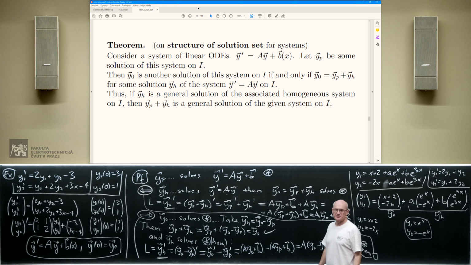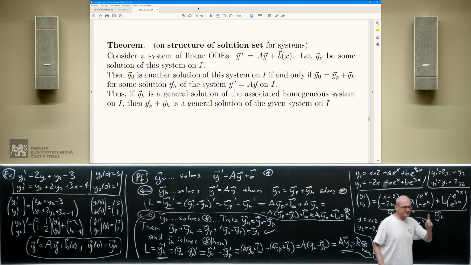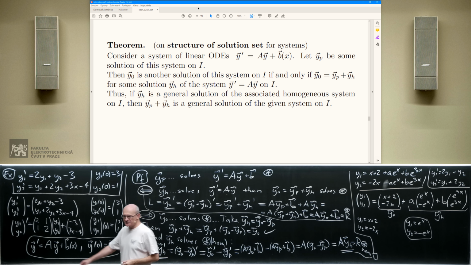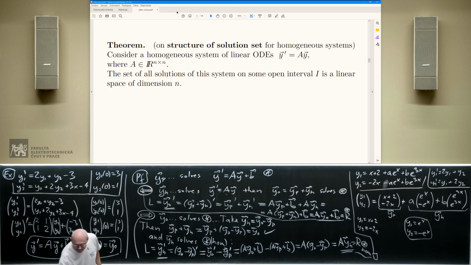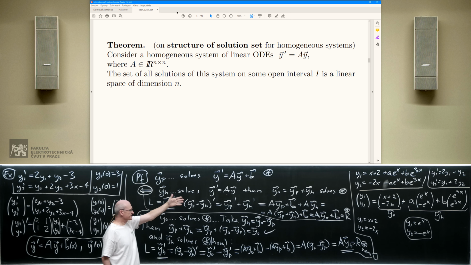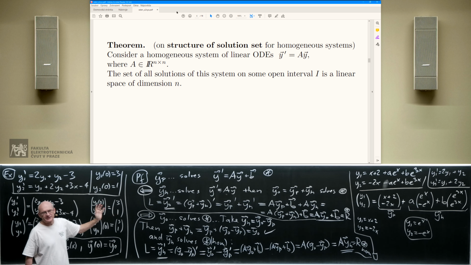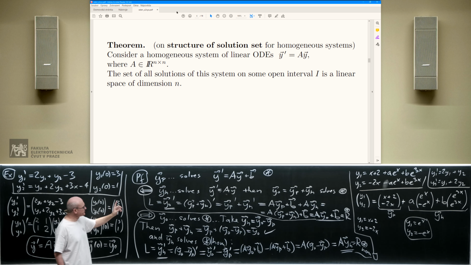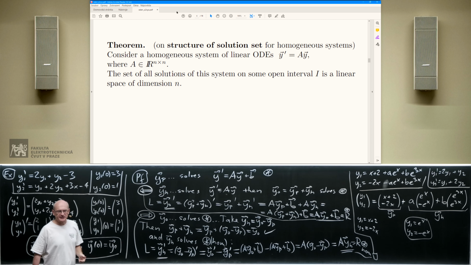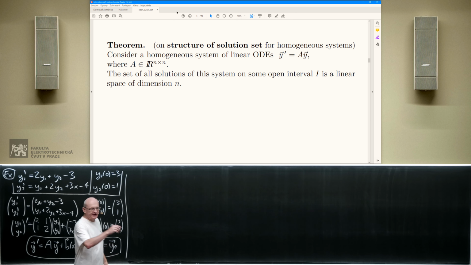Today we are interested in structural theory. And here we have a strong reminder of another structural theorem. And you will not be surprised. Here it comes. So we have a system which is homogeneous. And then the solutions on a specific interval form a linear space of dimension n. That's exactly it. The dimension of the space agrees with the dimension of the system. Again, the proof is a carbon copy of what we did before. So let me just do it again, essentially, because it will be on the test, so it's fair to show you, but also I'm going to point out some differences. I will try some slightly different tricks. Let's see. Here we go.